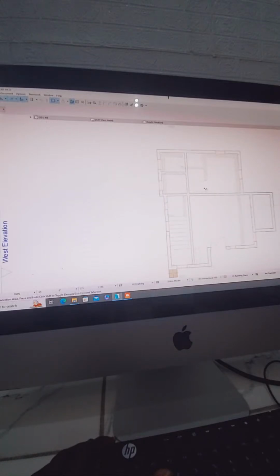We have 4 meter by 3.1 meter. So let's make this 3.6 meter. Let's take away 900, let's take away 300. Let's say 900 from this to access the master bedroom.